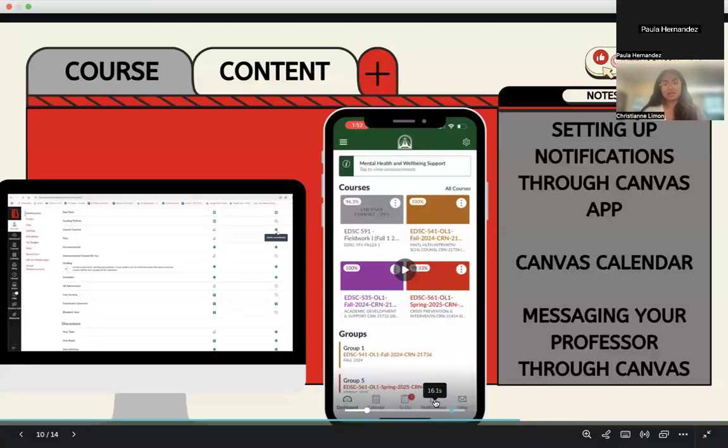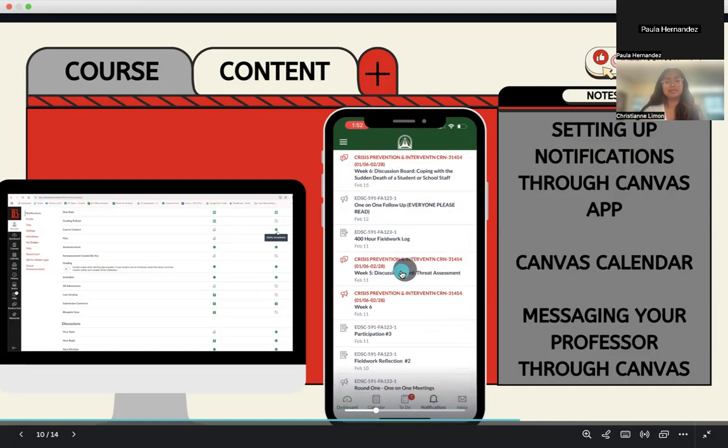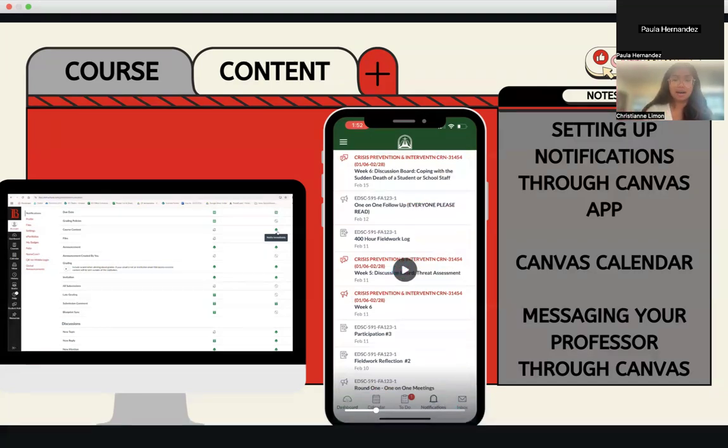So if you go down here to the little bell, that shows you what is going to be coming up and what has been overdue. As you can see here, the red marks basically mean this is past the due date. So get on with it. It's very important that you get this done. That's just one way to see all of your notifications. Everything that is coming up soon, or what is going to be due in a couple hours, is really important to have.